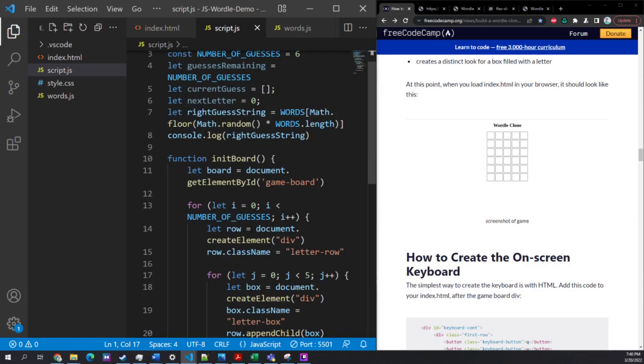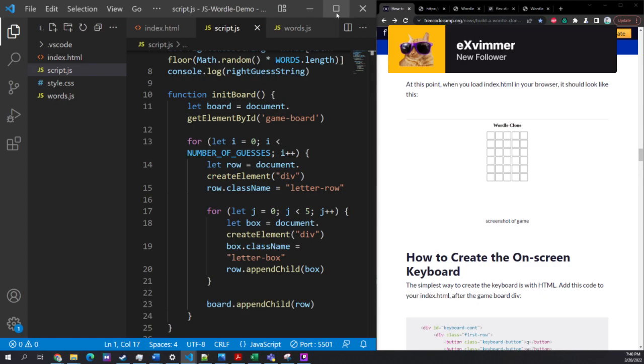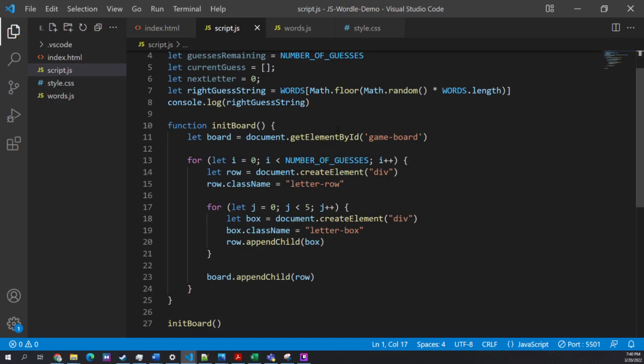But yeah, somebody asked about the for loop. So I'm going to make this bigger just for a minute, because I want to make it very clear what's happening here. The first thing we're doing is declaring a function, init board, which is basically initializing the board. We're creating a variable to make this a little shorter: the element with the ID of game board, we're setting that equal to a variable of board. And then we have two loops here.